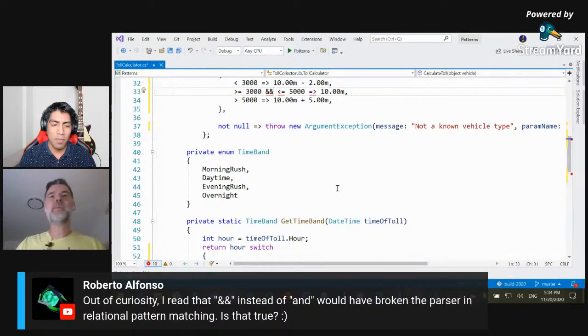For instance, remember that patterns are also used in is expressions. So you can have expressions that is this pattern, double ampersand is some other pattern. And things can get very confusing and hard to read because is the double ampersand part of the pattern or does it come after the is expression? So we just said, hey, let's use words and it's easier for everyone.